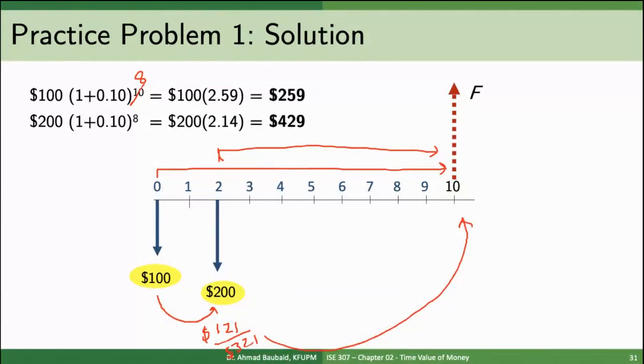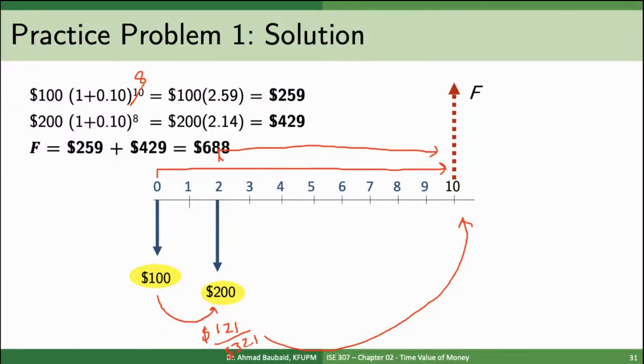Exactly. So another way of saying that is that they're not at the same time period. You're summing two different amounts, even though they're worth maybe very differently because they're at different points in time. Remember, because of the time value of money. But here, because I moved the one from 0 to 10, I moved the one from 2 to 10. They're both now at 10. I can just sum them. I can also compare them if I want to because they're at the same time period. Okay. So that's why I can add.